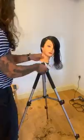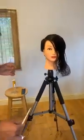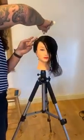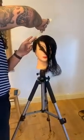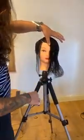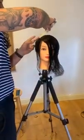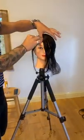So what I want to do is just start to really have a look at what's happening. You know, I'm not working with a mirror in here, so I just want to start to visually see how this is progressing. I think that's cool. I think I'm going to probably do one or two more sections through here to really flatten out that side. I don't want to work into the fringe, so make sure that we keep that isolated.